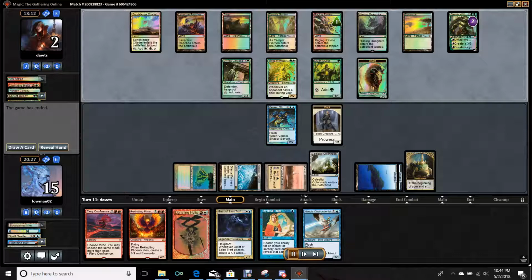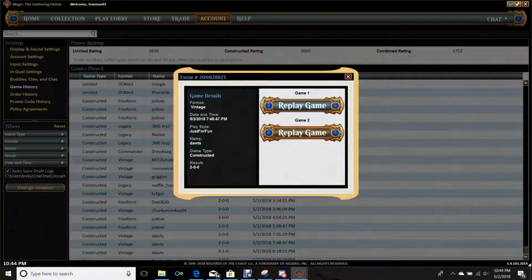We have Mystical Tutor as well, which could have gotten something busted, but we're winning regardless. We have Lightning Helix in hand. Never found that secondary red source. If we had, Fiery Confluence probably would have made shorter work of the game.